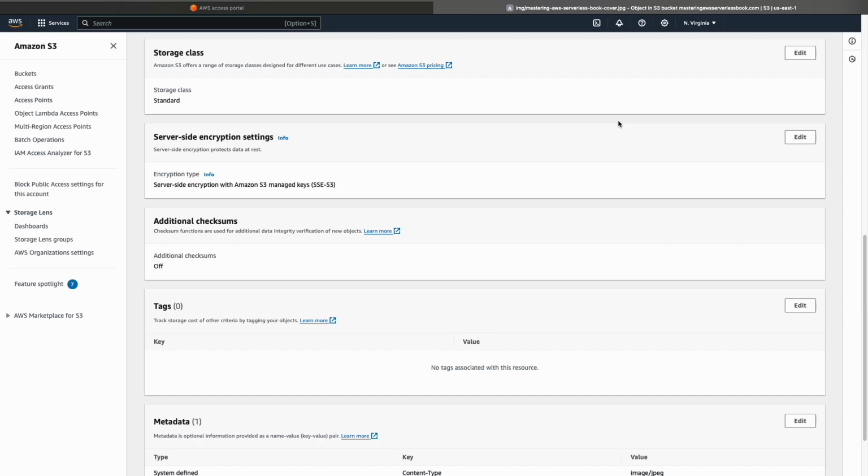We can also choose to encrypt the files. It is a good practice to encrypt files that are stored in an S3 bucket. For convenience, we are using managed keys, but we can choose to enable a custom key. There are other properties we can explore like checksums, tags, and metadata, but for the purpose of this overview and the web application, we will not be going into these in further detail.